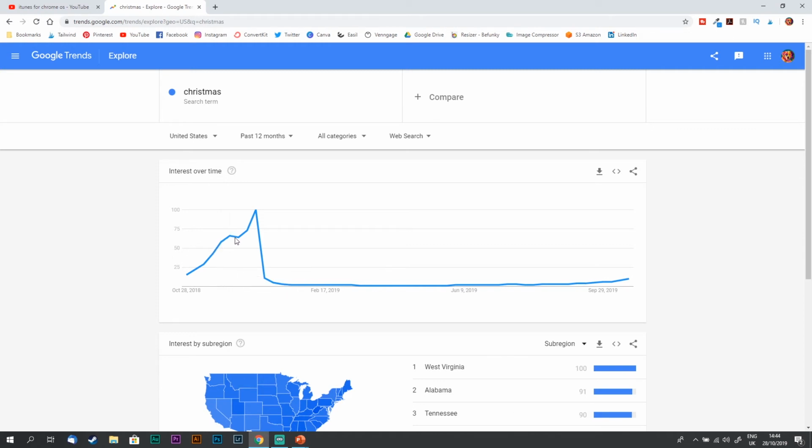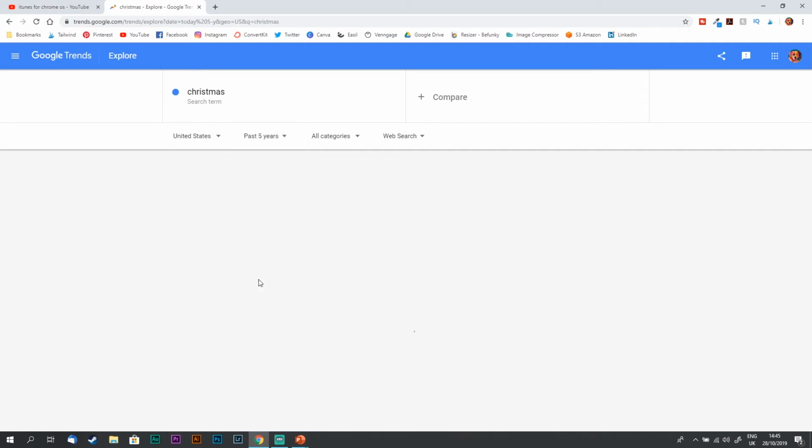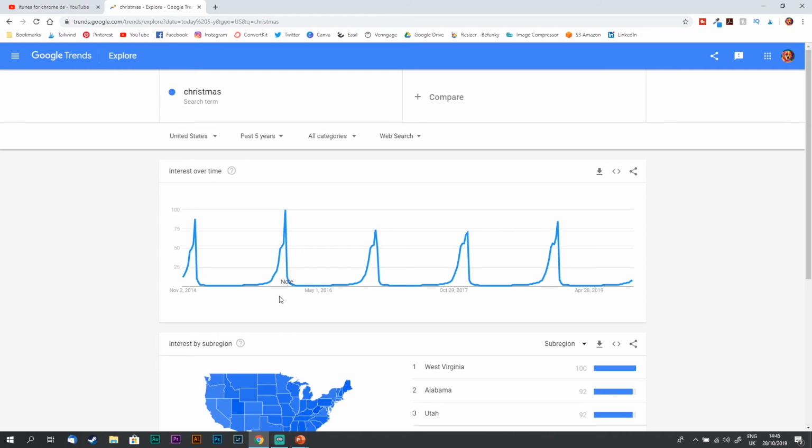So here we've got a bit of a dip here, and you can see here's the Christmas Black Friday shopping spree, and then the interest is still there. We've got 64% of the total interest, but it dips a bit and then it continues to pick up again, and then it peaks here on Christmas Day, or the week where Christmas falls around. If we look at the 5-year mark, we can see this is a spike that happens constantly.